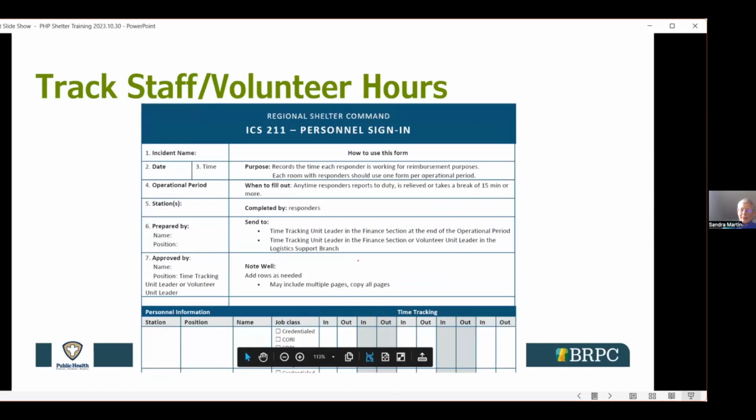This is your personnel sign-in sheet, so that you can keep track of everybody here. It also helps if there is ever any federal reimbursements. The volunteer time counts if you've logged it. If you haven't logged it, you won't get points for it. But if you have volunteers, you properly documented their hours and services, you can use that as your required match for federal and sometimes state reimbursements.